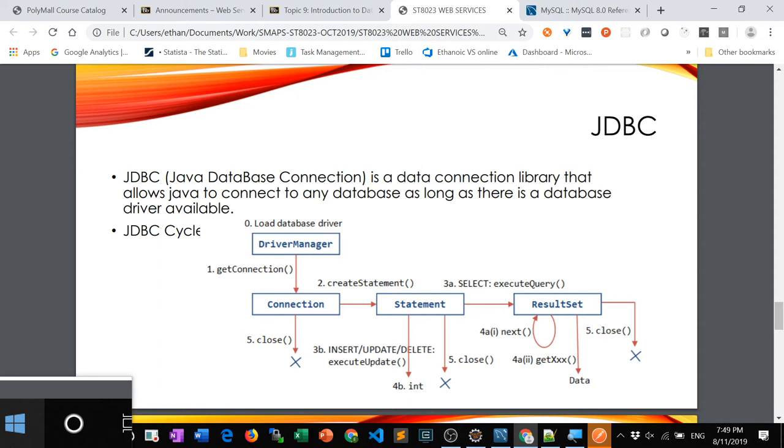Okay? So just now I looked at four sample statements, right? Four SQL actual required statements. So every statement is like a command. I need to tune in the statement with exactly my SQL command. I want to select something, update something, insert something, right? So once you have a statement, you can do a few more things. If you're doing a selection, I mean you're fetching data, it will give you back this thing called a result set. But that only appears after you run the statement method execute query.